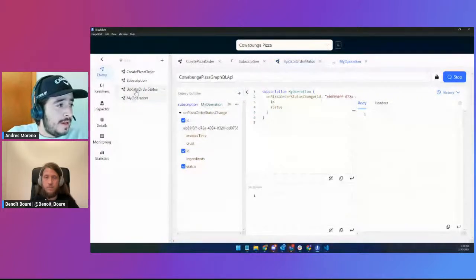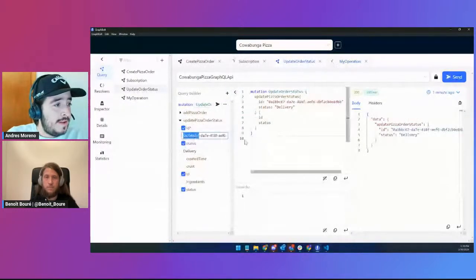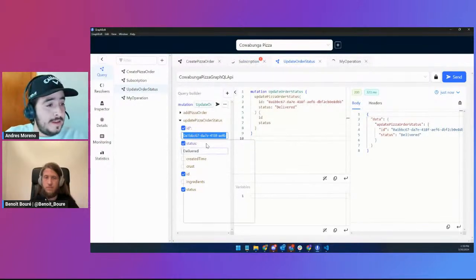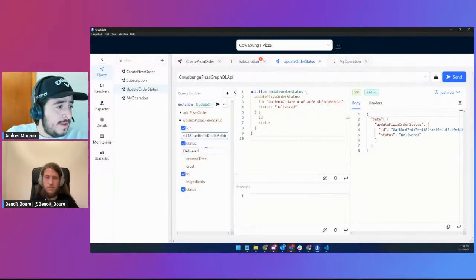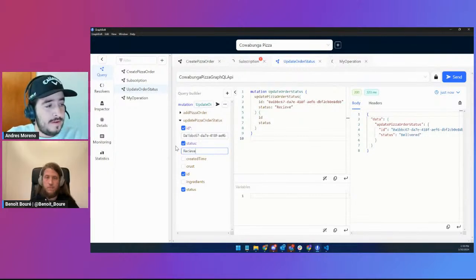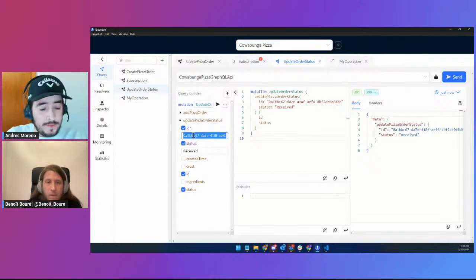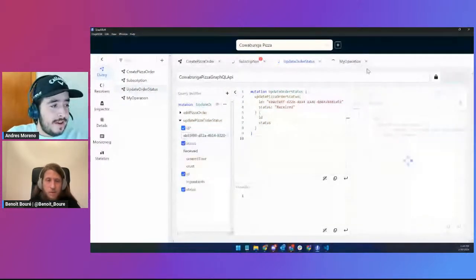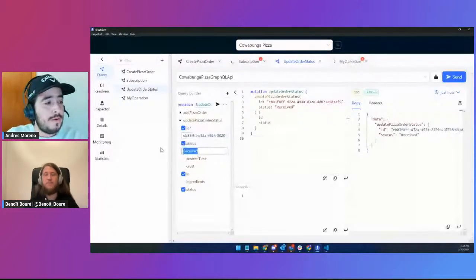And then if I go to the update order status, let me do some here, delivered. So I'll do this one, delivered, and it should go over here. And now I'm going to change the ID and do received. I can spell received and send, and it should go. Did I change the order? I think I put this same one. It's this one. So now received. I'm not sure. Yeah, here it is. Yeah, so received. Okay, there it is. Preparation.